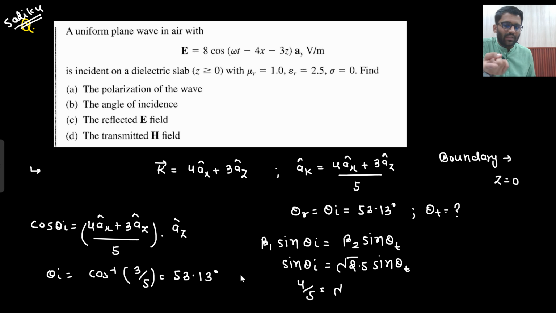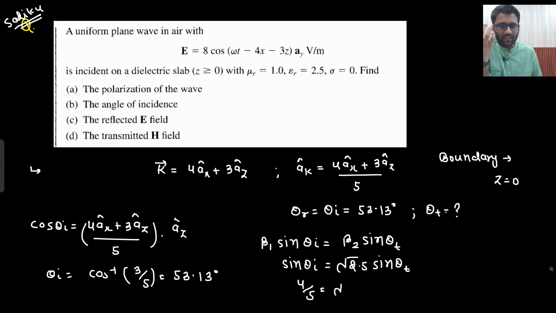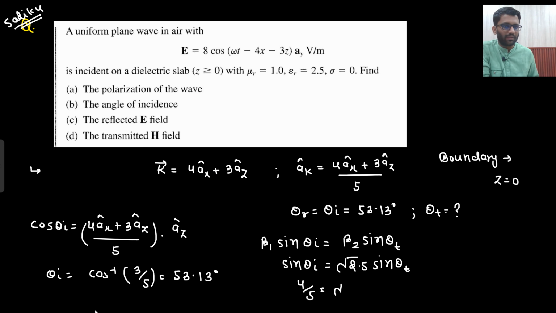Basically sin 53.13. You can do it from calculator, or in one of the videos, I guess I have told you to remember a few data, but you don't need to remember if you can't remember. But in JEE we used to remember this data, that sin 37 degree is 3 by 5 and sin 53 degree is 4 by 5. Correspondingly, cos 37 is 4 by 5 and cos 53 would be 3 by 5. If you can't remember, you have the calculator, you can do it from the calculator as well. Correspondingly, we can remember the data for tan as well. That's why I wrote it directly, what will be my angle. Here also I wrote it directly without even using the calculator, because I remember it. If you cannot remember, then you can do it from the calculator as well.